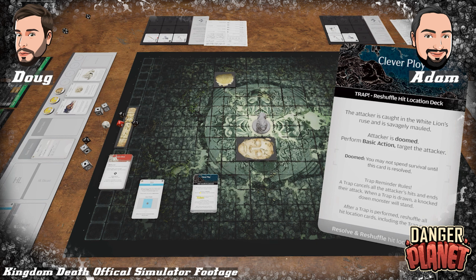The White Lion trap specifically, it dooms you, which means you don't get the ability to spend survival. So in essence, the first time you hunt it, you're going to be doomed. Oh no, you can't dodge now. Later on, it's going to be more annoying because you can't potentially use combos you might have with some of your equipment that requires you to spend dash or surge while an attack is happening. So it just dooms you, and then it just does a basic action, and that's it. That's the whole trap. It's actually probably among the weaker ones outside of the doom factor.